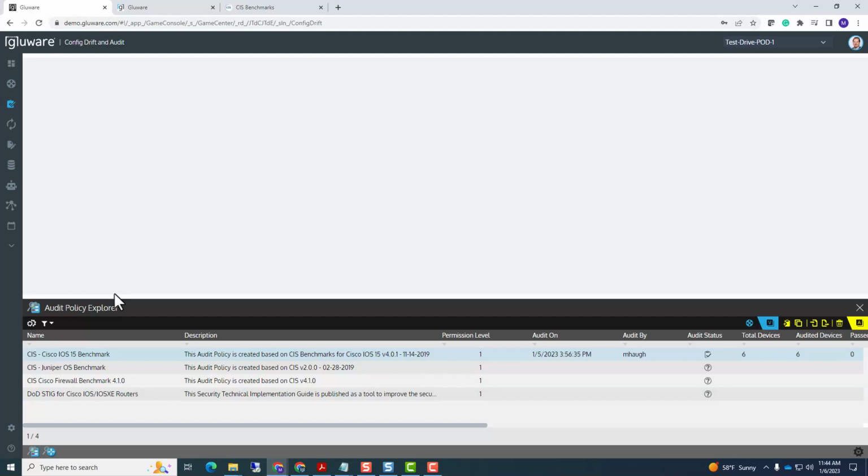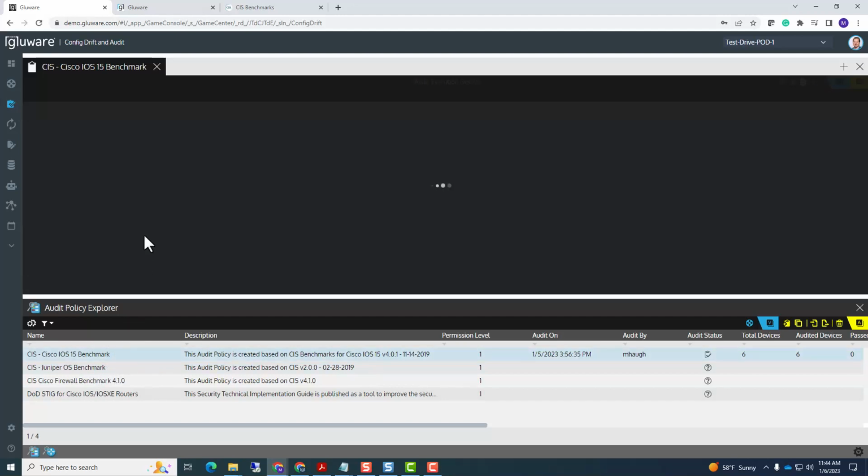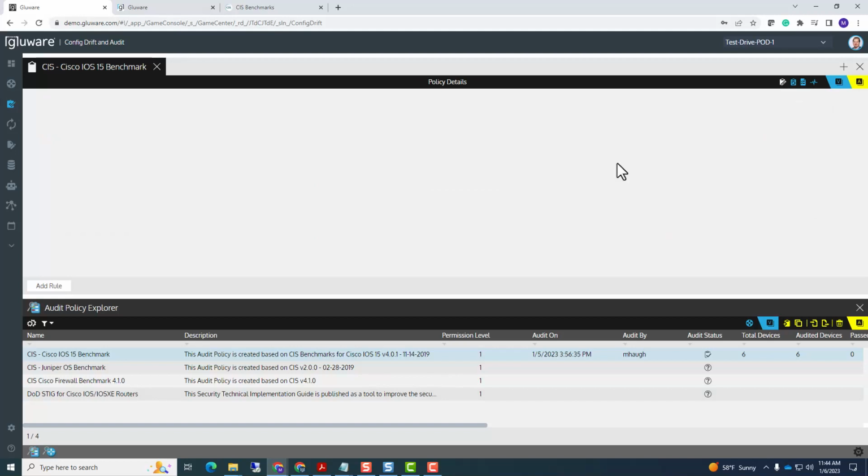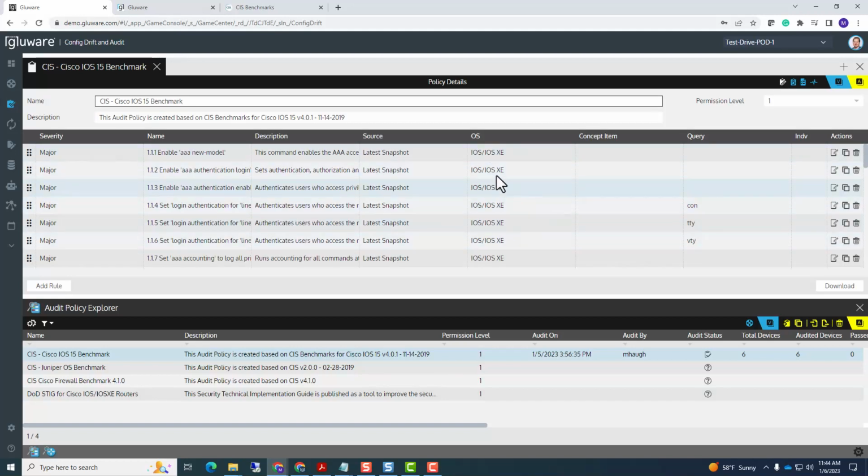If that happens, just double click back on the policy and bring it up. What I do want to highlight though is if you are in your detailed view and you make any changes to your rules, you're going to have a save button and you're going to want to make sure you save it. If you edit a rule and then exit to this view and don't save, those rules will not be changed.